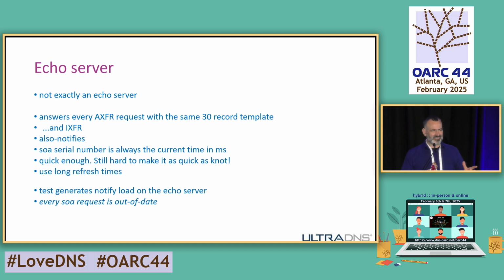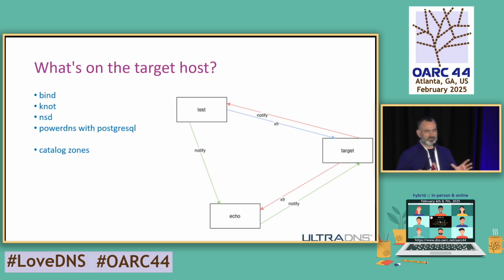So what exactly is this echo server? It's not exactly an echo server, but it's a very, very simple name server that's just going to always answer with new data. I did this based on a millisecond serial number. So it basically always answers with new data. I had to build in a zone template where there are records with host names named after the millisecond timestamp, so it's always able to do AXFRs, it's always able to do IXFRs, and SOA responses. So that's kind of what the echo server does.